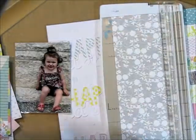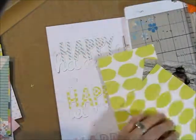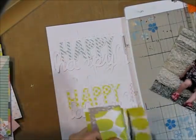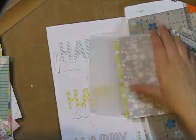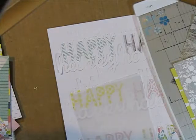It's a lot of stuff, and now I wish I wouldn't have put so much stuff on this page, but I'm just going to make kind of like a photo block grouping with a bunch of paper here. These are the pink Paisley Citrus Bliss papers, so pretty. I love that gray floral, such a pretty paper. And I'm just going to layer some of the vellum that's in the kit with some of the papers. There's actually 2 vellums in the kit this month.